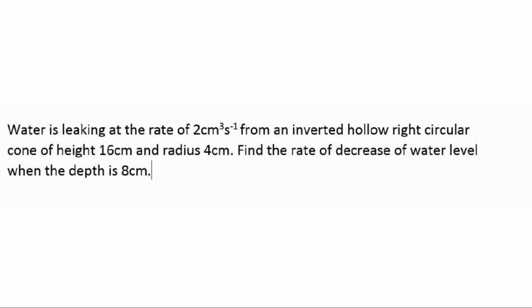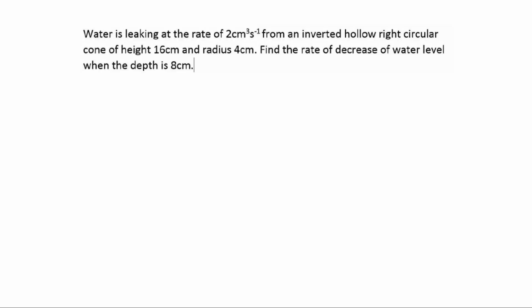Our first question for today is: water is leaking at the rate of 2 cm³ per second from an inverted hollow right circular cone of height 16 cm and radius 4 cm. Find the rate of decrease of water level when the depth is 8 cm. Let's use the 6 strategies that we have mentioned before.